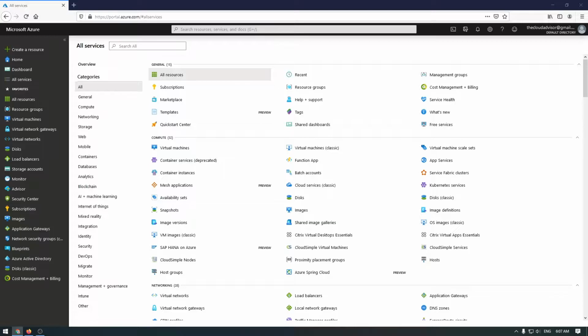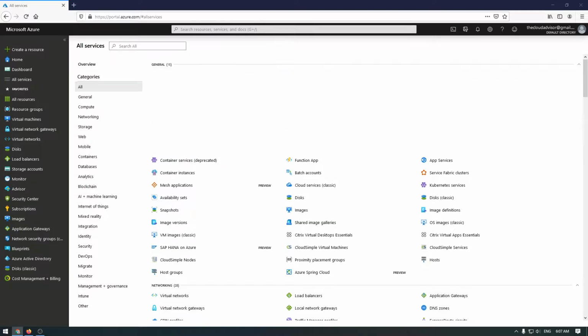You can control access, internet connection, communication between Azure resources. You can route network traffic, filter network traffic, and connect to different virtual networks.